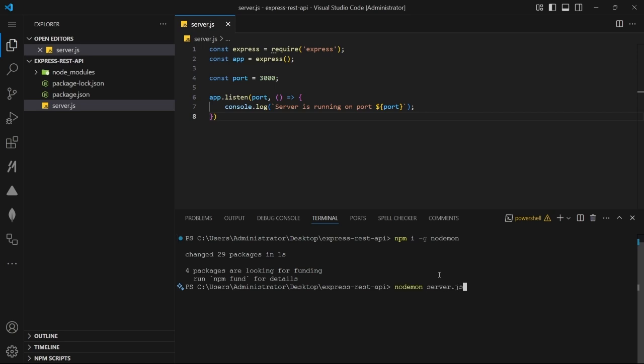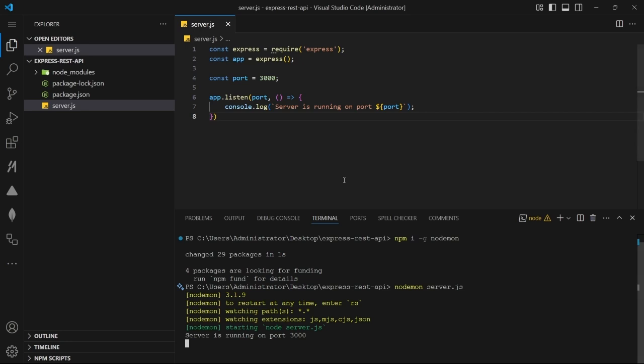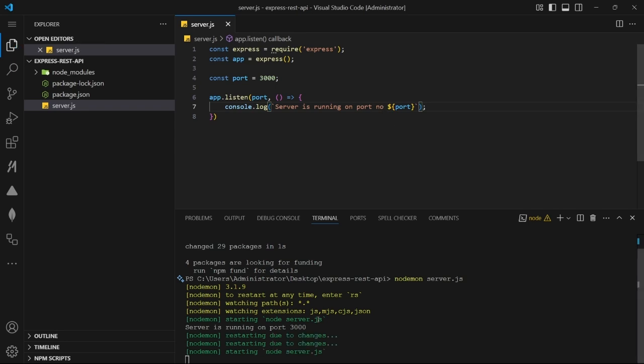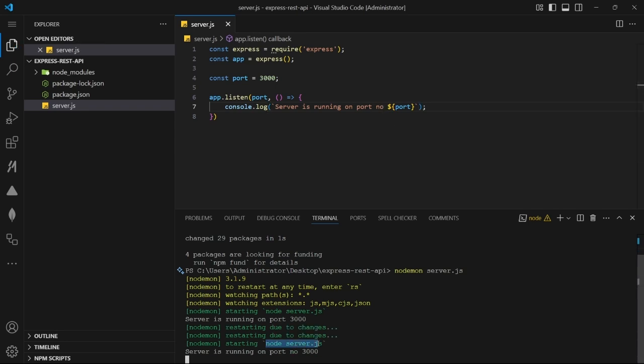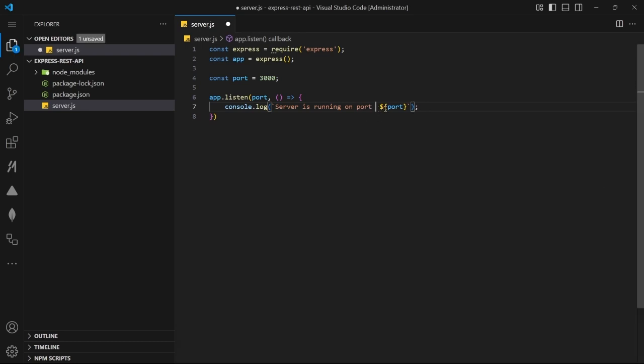Now just run nodemon server.js. If I change anything here, like in the port number, I will just type something, and if I save, it's gonna automatically rerun node server.js. So I don't want to do it manually again and again. So that's nodemon.